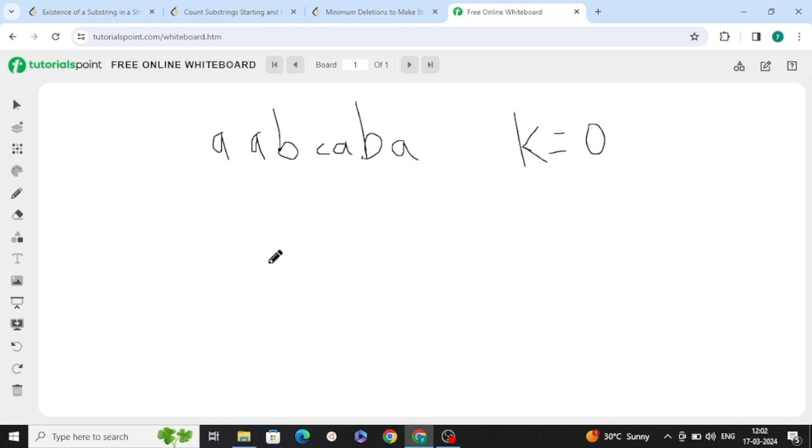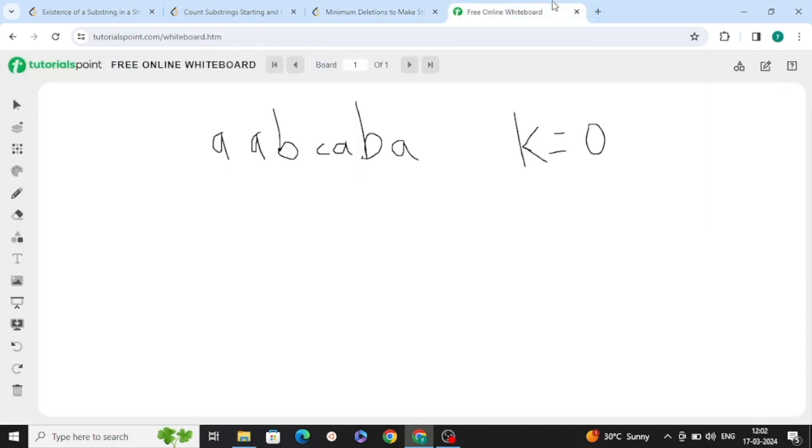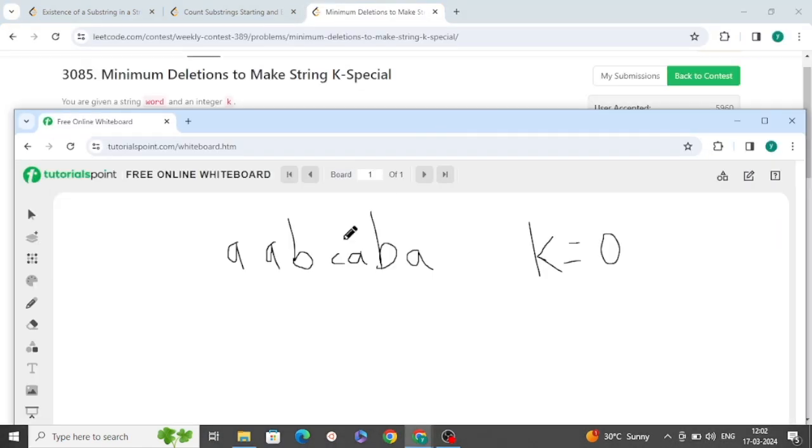So here we need to delete the minimum number of characters to make it k special, so that the difference of frequency of the characters present in the string is less than or equal to k. First of all, we will store the frequency of each character.